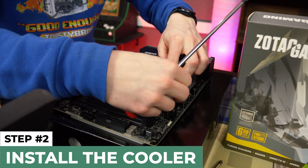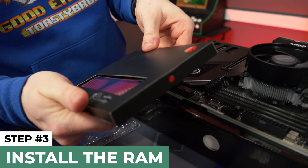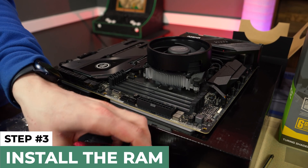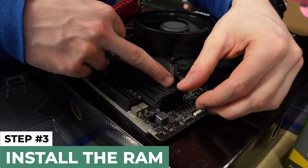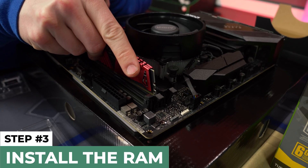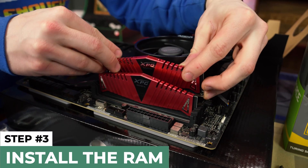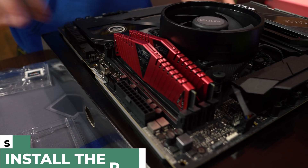We're going to hide this cable down here. Now we're going to do the RAM — this is another really easy and satisfying step. We have 16 gigs of XPG RAM at 3000 megahertz, but you could go up to 3600 or even more. This is just some good old A-Data RAM. We'll pull both sticks out and use slots A1 and B1. You want to do opposites. With RAM, unlike the CPU, you need to press it hard enough that the latch closes itself — if you have to close the latch yourself, your RAM is probably not seated all the way, and the computer will not display anything.